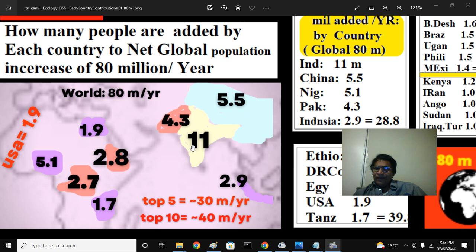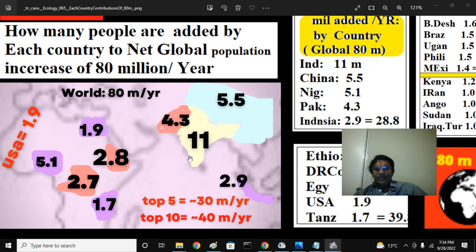If India is 11, the next giant neighbor China should be half, that is 5.5. That makes it very clear. If you remember this 10, this becomes 5. One more country, Nigeria, is almost 5, a little more than 5: Nigeria 5.1. Pakistan, our neighbor across the Radcliffe line, across the River Ravi, the so-called Darul Islam, their holy land, while they consider the remaining land Kafir land. They contribute 4.5 million, pretty close to 5. India 11, China about 5.5, Nigeria 5.1, Pakistan close to 5. These are very easy to remember: giant India, giant China, Nigeria and Pakistan.